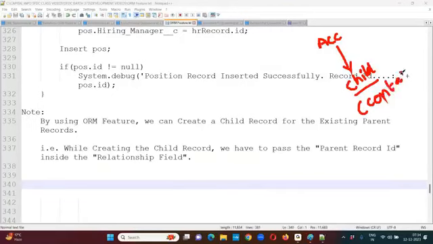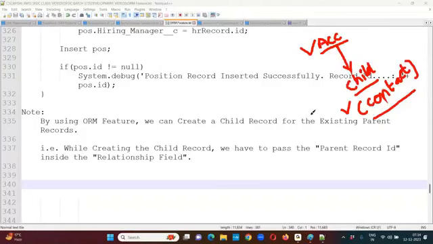So as of now, we know how to create account record and then contact record, both combinedly prepared. But now I want to create only the contact which should be related with an existing account. Because account record I don't want to create right now. Very long back I have created one account record. So there is an existing account. For that account record, I want to create a related contact now.